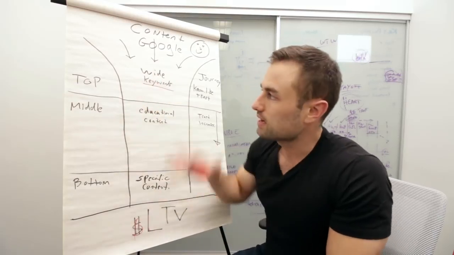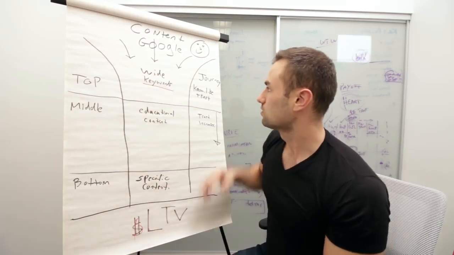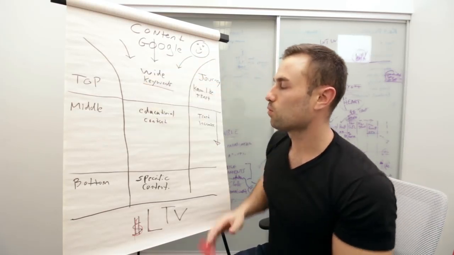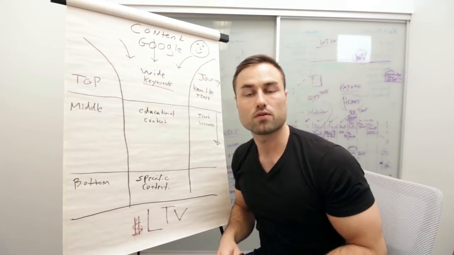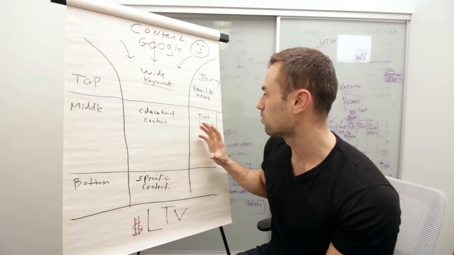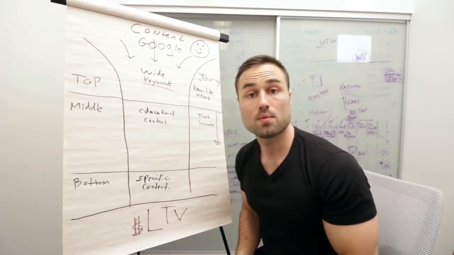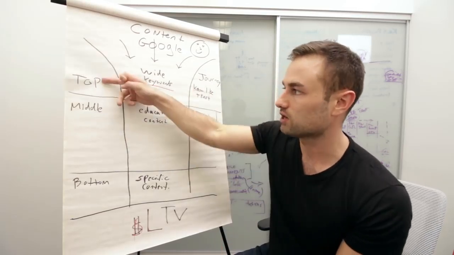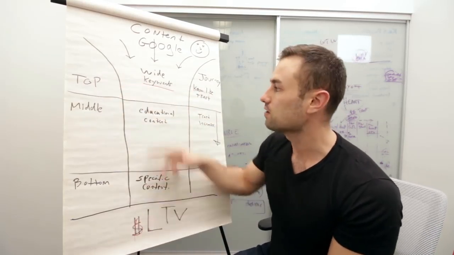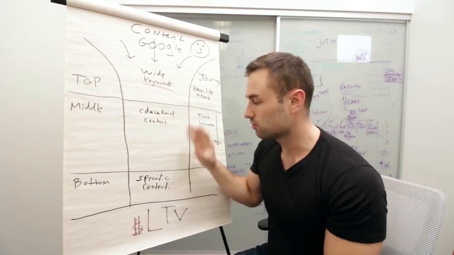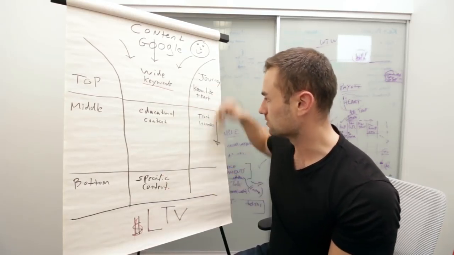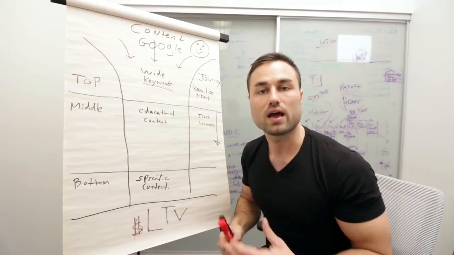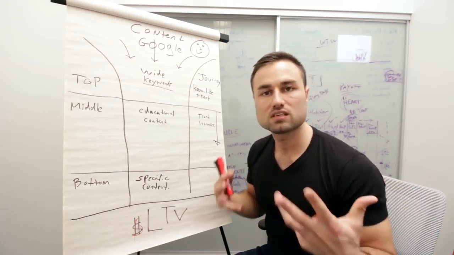Now, each stage is a little bit different, okay? So buyer's journey goes from the top to the bottom. Obviously from the top, what you're trying to focus on is you're focusing on broad. In the middle, you're focusing more on trust, educational. At the bottom is quite specific problems that you're solving, okay? That's generally how this is outlined. So top, middle, bottom, lifetime value, wide, educational, specific, know, like, trust. So the further they go down the funnel, the more they trust you and the more inclined to buy from you, okay? So how this system works is this.